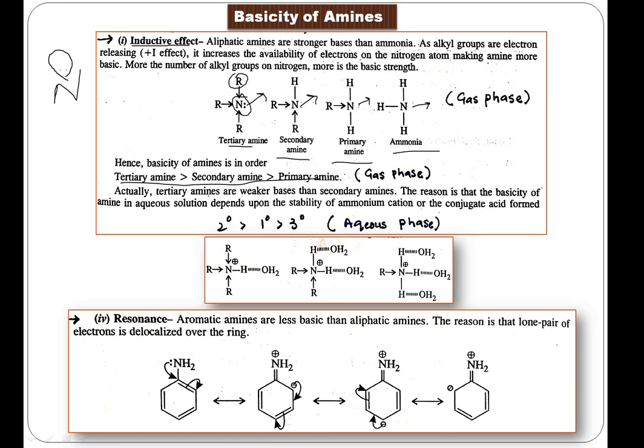लेकिन यहाँ पे important बात हमें याद रखनी है कि ये जो order of basicity है, it is in the gas phase. Gas phase means आपका जो ammonia है, आपका जो amine है या derivative of amine है, it is present in the gas phase. तो गैस फेज में आप ये ऑर्डर लिख सकते हो. क्यों? When you look, अगर आपका amine solution में हो, यानी अगर आपका aliphatic amine हो या जो भी amine आपका हो वो solution में हो, then the order is this one. 2 degree is a strong base, then 1 degree, then 3 degree. So this order is the actual order in the liquid aqueous phase, and the earlier one is in the gas phase.